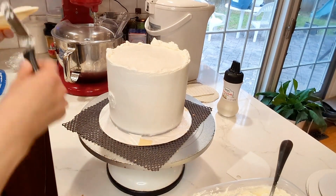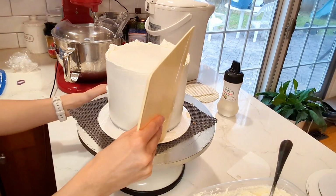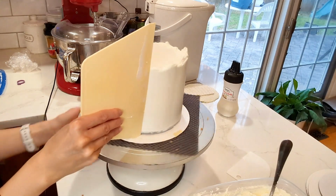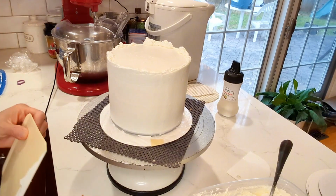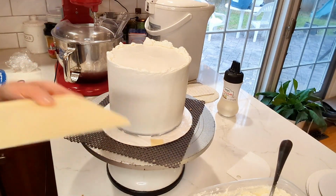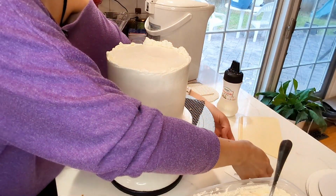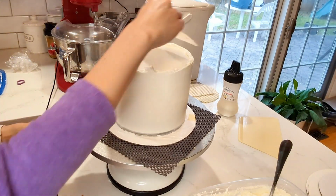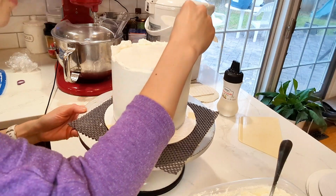Generally, if I have any other concerns, I usually clean it up on the top. So now you're going to try to get your clean edge on the top. So I'm very happy. My edges are very smooth and clean like that, okay? And that's ideally what you want. Now you've got your excess buttercream on the top, which is perfect. I never use this for the small cakes like this because it's just too much and it doesn't grab straight across. So what you want to do to clean the edge is drag your icing spatula to the center and pull away gently so it cleans up all your buttercream.